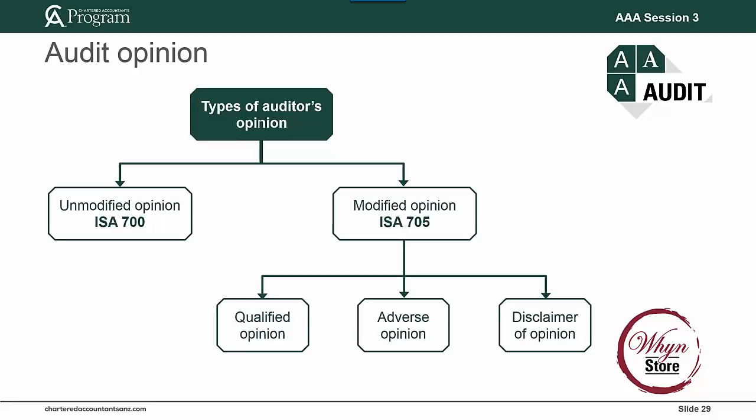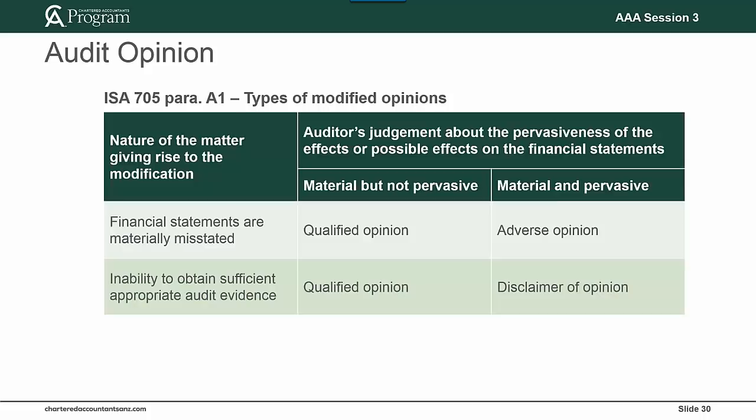So going back to our scenario with our friends at the wine store, we know that management have refused to correct the misstatements, which are material in aggregate. The opinion cannot therefore be unmodified. Just a quick note that the standards on screen, 700 and 705, are the revised versions. Now the auditor must determine the type of modification that is required, and this will be continued on the next slide. Hopefully you're familiar with this table, which is included in your CSG.